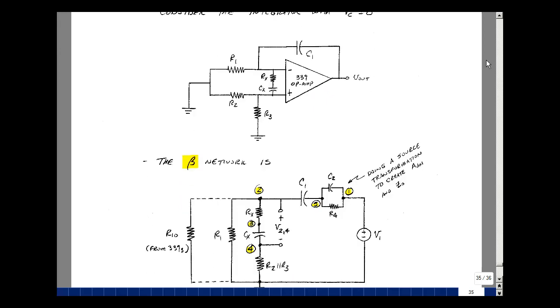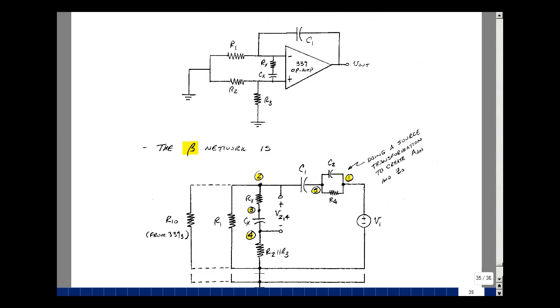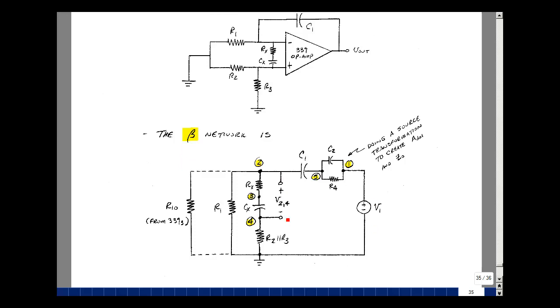So here I've got my R2 in parallel with R3. I've got a resistor R1 going back to ground. I'll talk about this in just a second. And then I'm going to find the voltage across these terminals where I've got the R sub x and C sub x with the opposite polarity. That's part of our beta network test. I've got a capacitor here, but now if I did a source transformation here, I would have a series element that has C2 and R4 in parallel, and then that's in series with a voltage-controlled voltage source, which should be part of my open loop gain. So replacing that by a voltage source and solving for the voltage across here, that would be my beta network result.